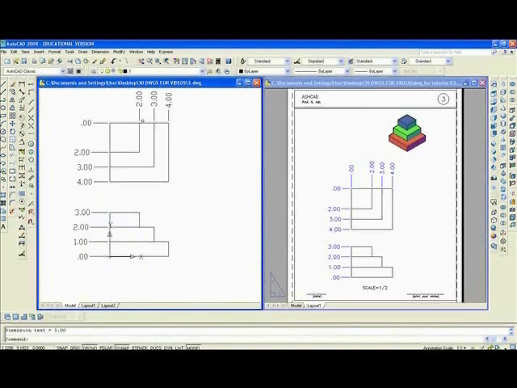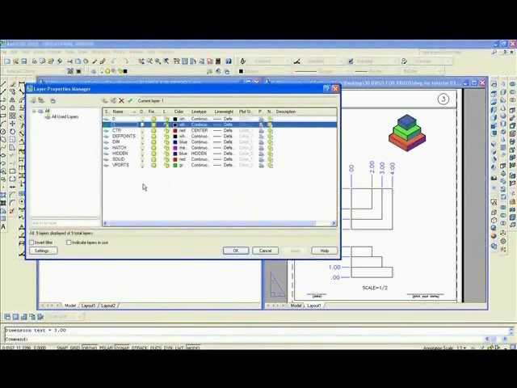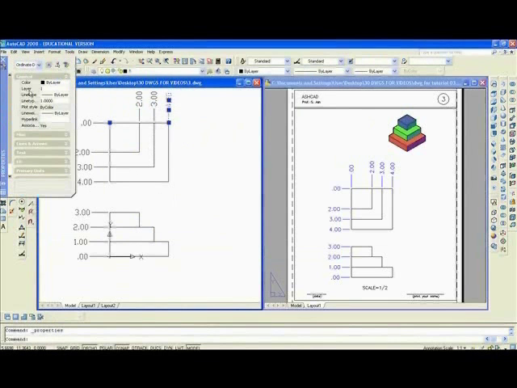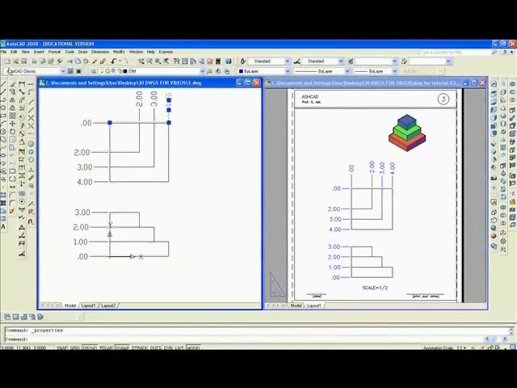Only trouble is, I forgot to put them on the dimension layer. So what I'll have to do here is go to layer. Well, I don't even have to. Cancel it. One way of doing it is to pick one of them, go to Properties, click on Layer, and change the layer to Dimension, so it should change to the color blue now.